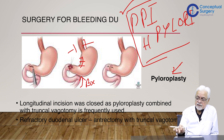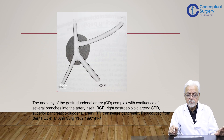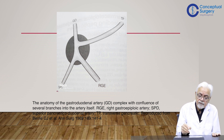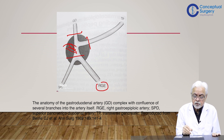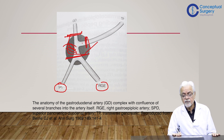To control hemorrhage from a duodenal ulcer, we must understand that bleeding originates from the gastroduodenal artery. We need to control flow from the gastroduodenal artery, from the transverse pancreatic artery, and from the artery as it divides into the right gastroepiploic and superior pancreatic branches. This is achieved by strategically placed stitches — either a U-stitch or three separate stitches — to control bleeding from the gastroduodenal artery using non-absorbable silk or PDS suture.